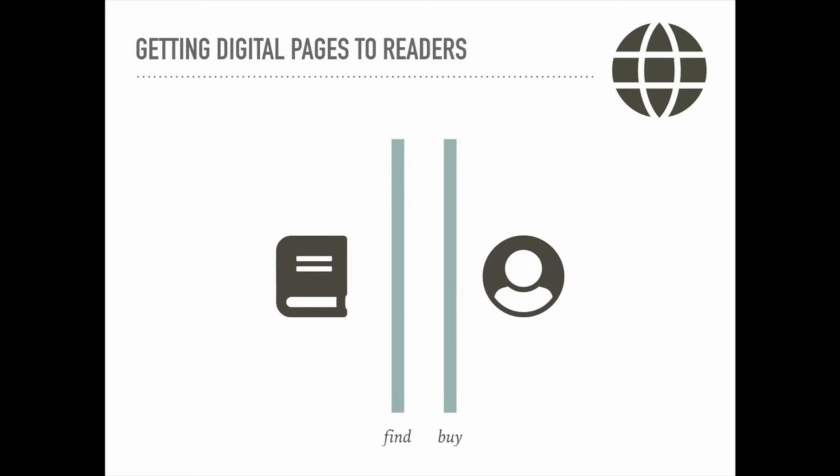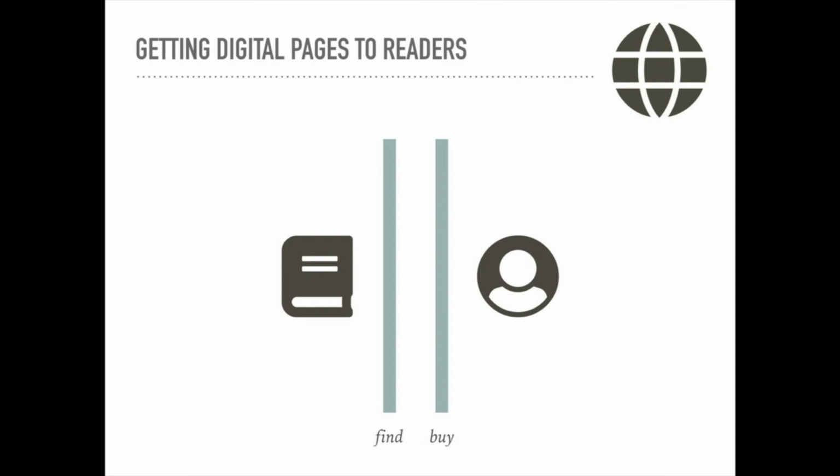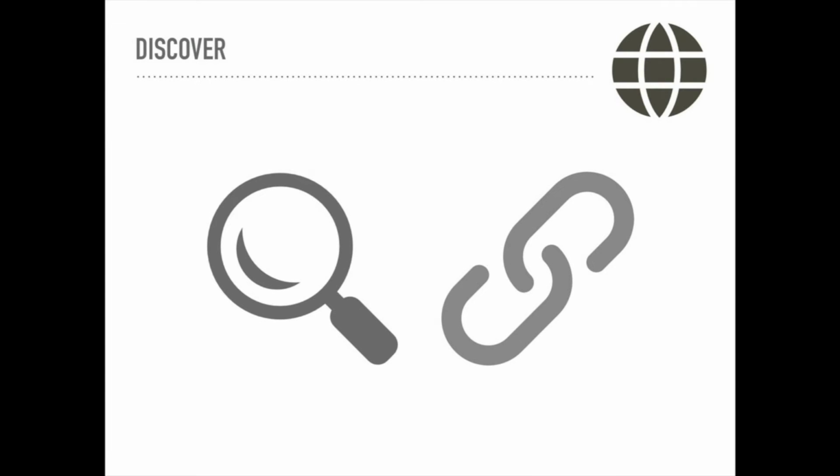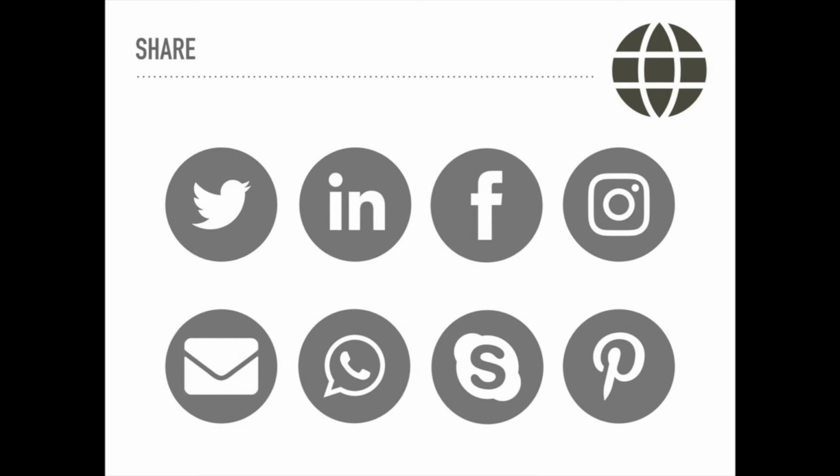So submitting is another thing we really don't need to be restricted by on the web. So now, finding and buying the book. So finding the book, there's still going to be challenges for publishers to get their content to be found, but the web is all about searching and linking to content. So by using the web in order to find and to share content, there are lots of different ways, and here are just some that we know about, to share our content.